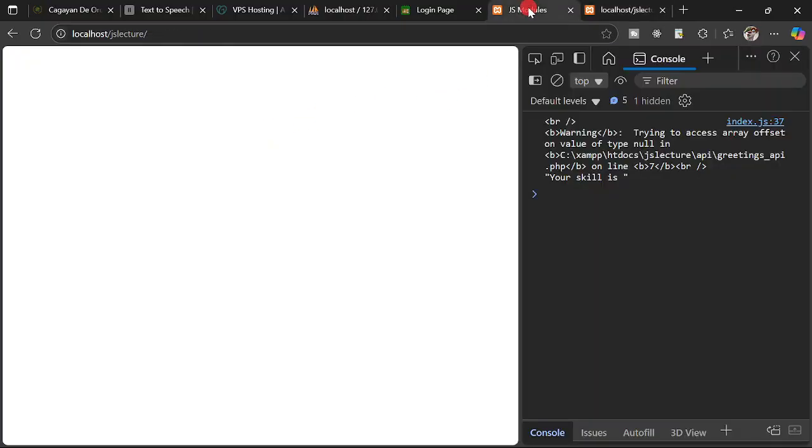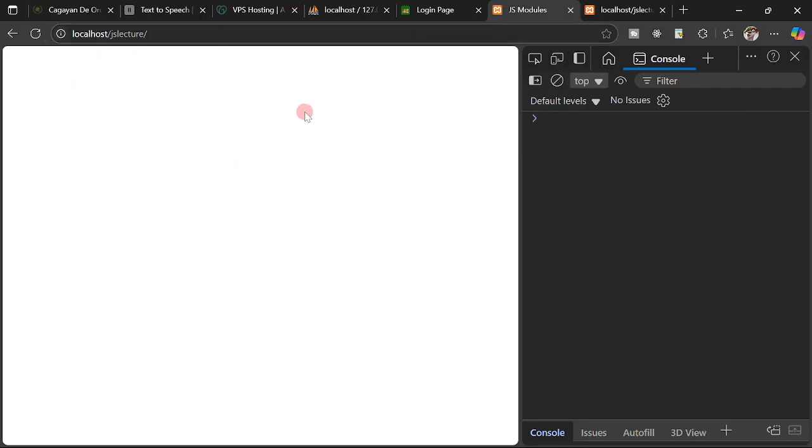It's that simple. That would be our output. So how are we going to access that file there and display the greetings? First, into our console.